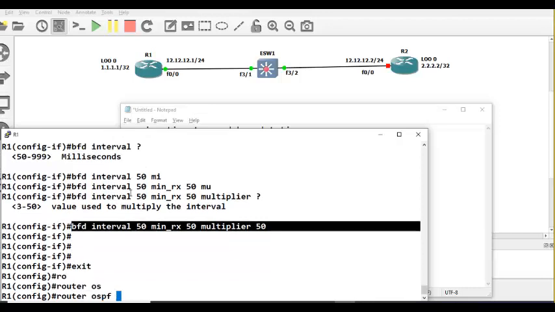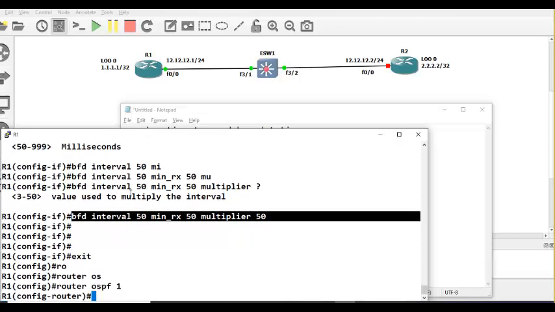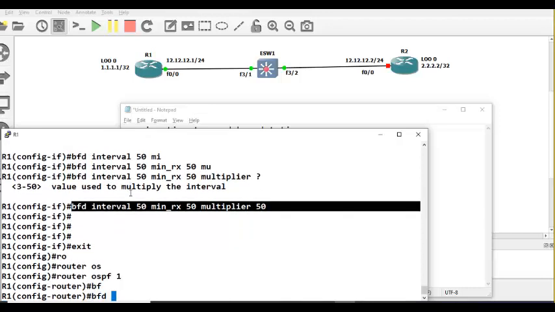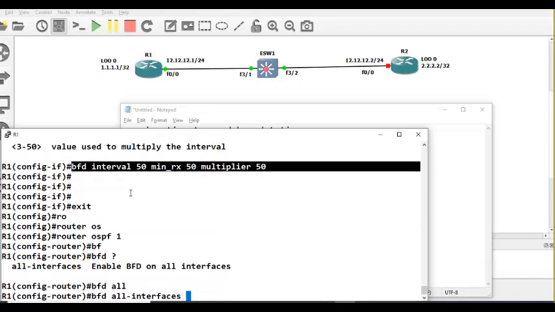Now let us see how to assign it to OSPF. Router ospf 1, bfd, you see, all-interfaces. In OSPF, you don't have an option to say run only on this interface. But in BGP, you have an option to say run on F0/0, you will say it for neighbors.